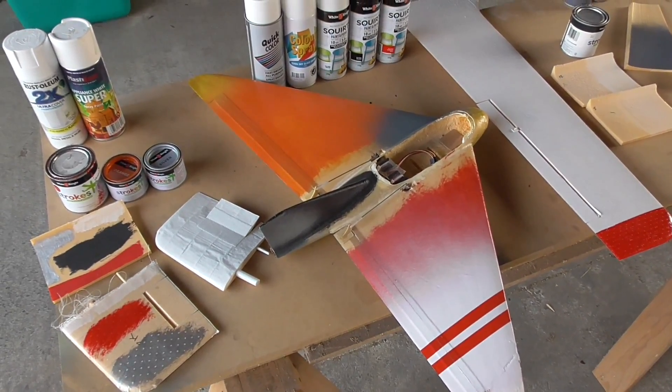Back to these enamels — they work very nicely on the bare foam. You can see they cover it well and fill the colour nicely, with not much of the foam colour showing through. The silver looks quite good in person. Here's a fibreglass skin surface — it doesn't look so great because you can see it's been brushed on and is a bit messy. This is just one coat.